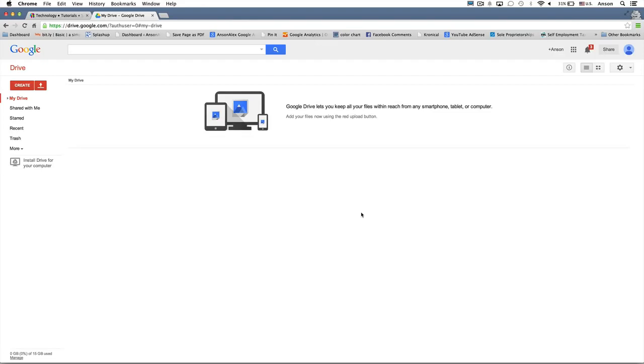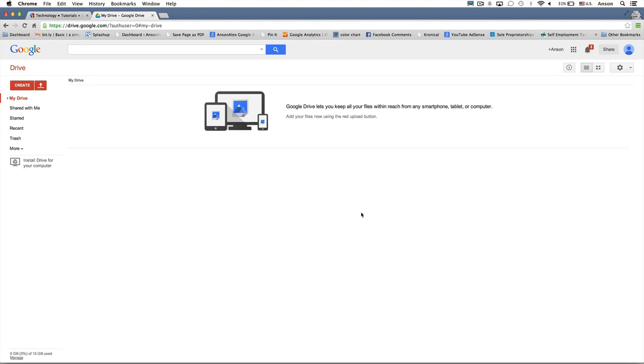And by the cloud, what we mean is those files are stored on Google's servers somewhere in the world, and you can access those files from any computer that has internet access. So you don't always have to bring your computer around with you. You can go to a public library, access all of your files with your Google account, and you don't have to worry about what happens if your computer dies, because all of your files are going to be saved on Google servers. If your computer dies, you can go on your friend's computer and access all of your files. So it's got some really, really cool features.